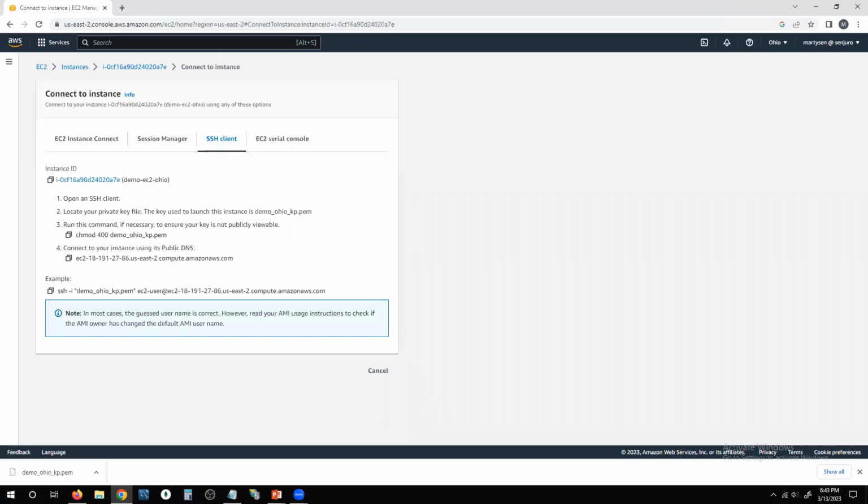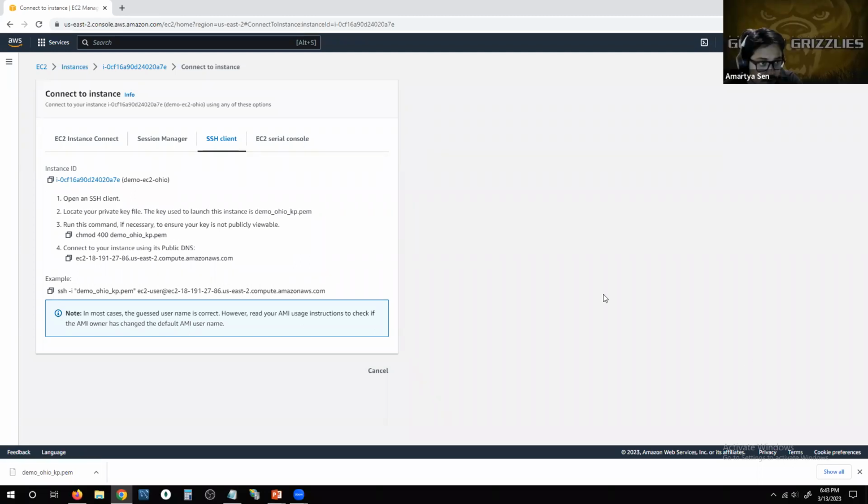All right, so let's do the Windows one. Mac users, the only thing in addition that you have to follow is basically this third command here, which makes sure your key is not publicly viewable. It's an optional step, which changes the permissions of the file. Your file will be called something else if you have named it something else.